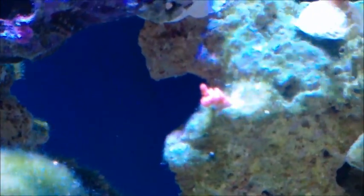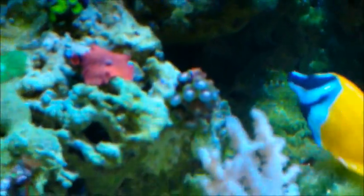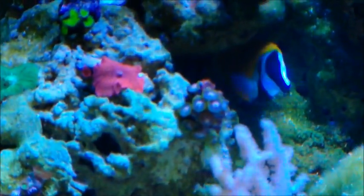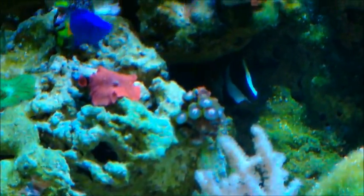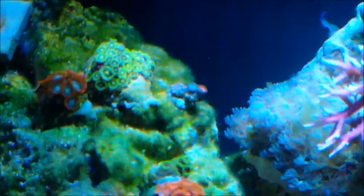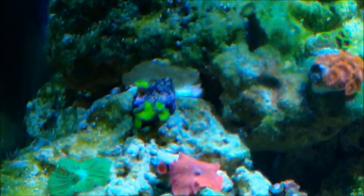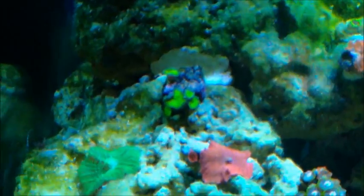I also went ahead and talked him out of this very tiny piece of Jason Fox Red Hot Acropora. You can't really see it very well under this light, but it is very vibrant pink glowing — it's very nice. I also got a couple more zoanthids for my zoanthid garden. These guys right here are kind of bluish. And then up in the back there I got these guys, little pinkies — they haven't quite opened up very well. And then I got these; I believe they are toxic green or atomic green pallys.